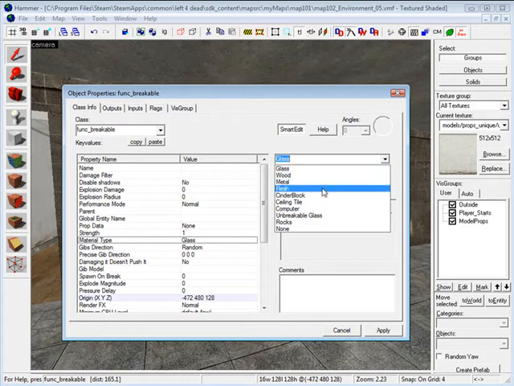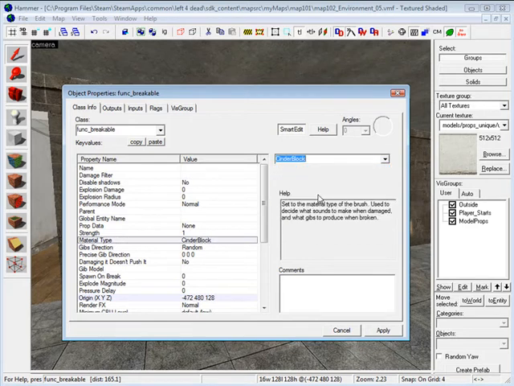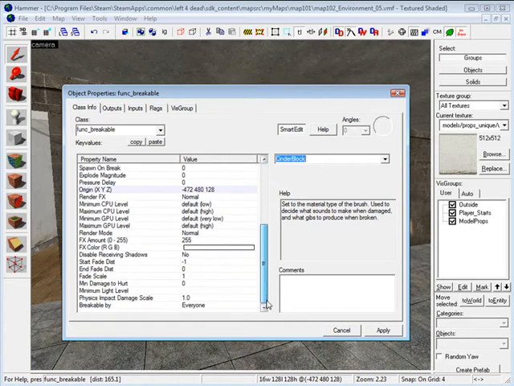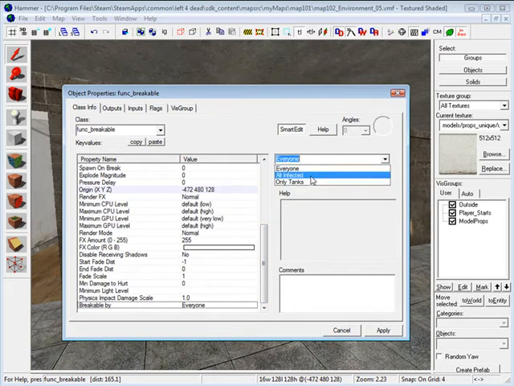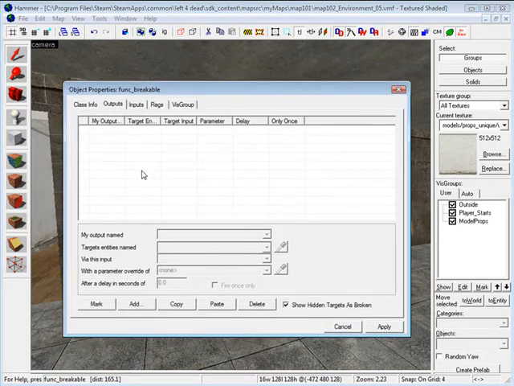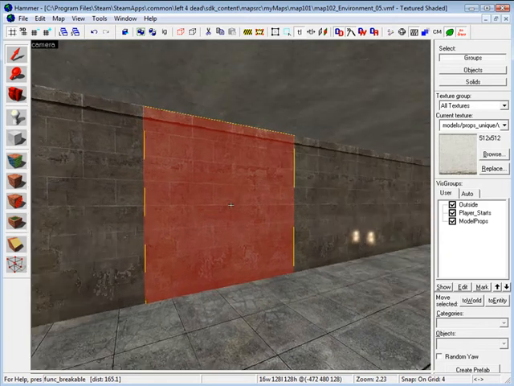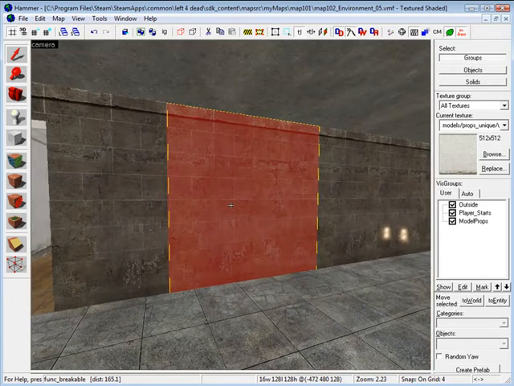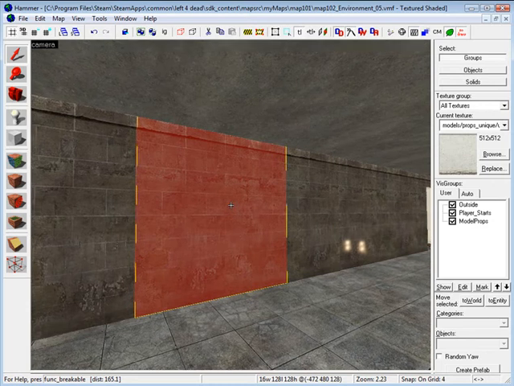In this case it's going to be a cinder block. And breakable by, you can set it to everyone, all infected, or only tanks. I'm going to choose all infected. I'm going to click apply. And also we're going to set up an output, but not just yet. So now it is a breakable surface.